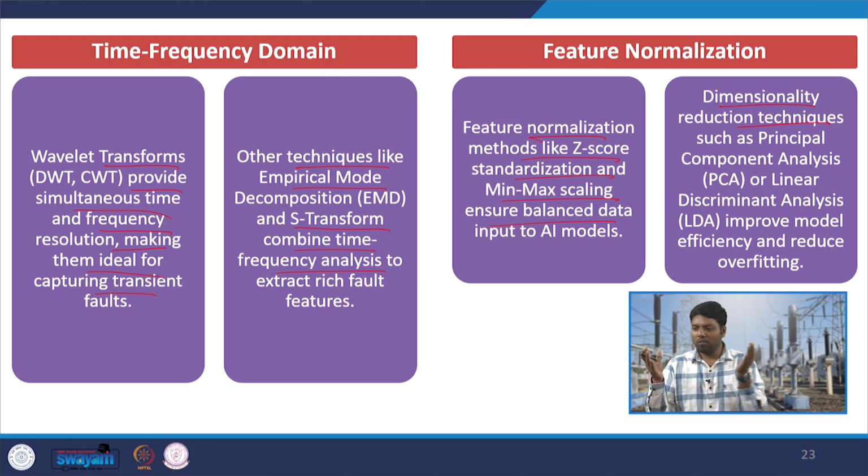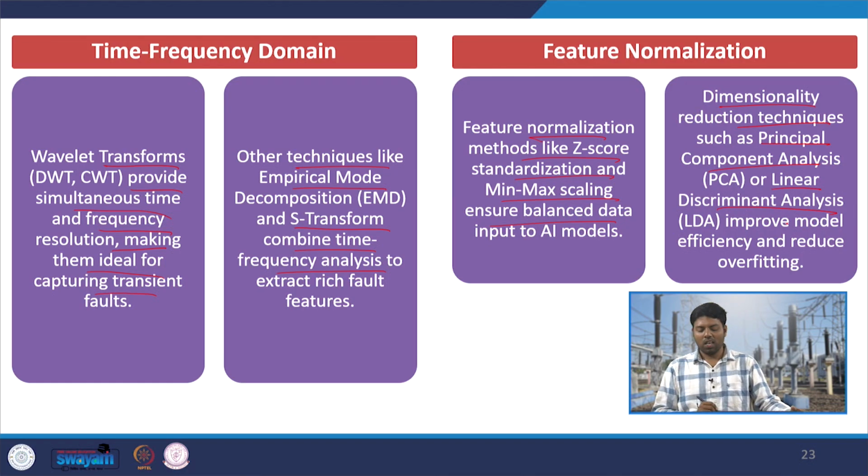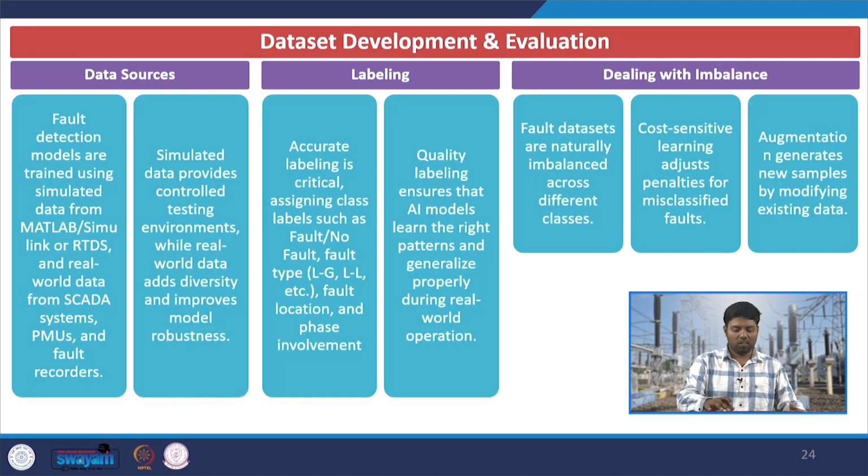So, if that is the case, you have to reduce the data if you do not want to feed a redundant amount of data to your AI tool, which may sometimes lead to lower accuracy or mislead your AI tool into erroneous classification. So, if that is happening, you want to reduce the data and keep only the dominant features. For that, principal component analysis or linear discriminant analysis are normally very good, as they keep only the dominant features and filter out all the redundant information.